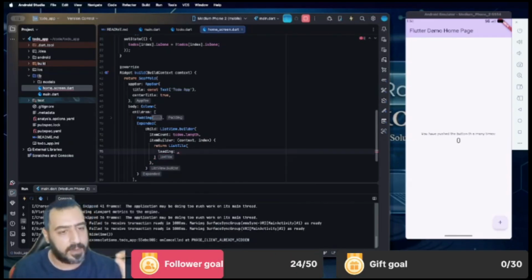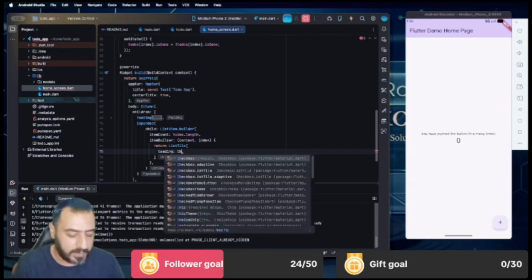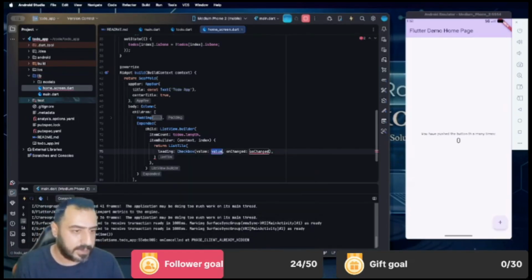Leading is the icon or the text that is always at the first of your item, regardless of the language of your application. If it's RTL or LTR, this will always be at the beginning. Right now our application is in English, so it will be on the left side. For the leading, we make the checkbox.